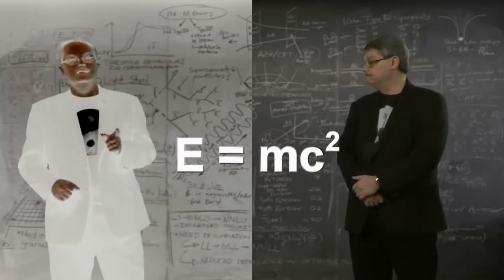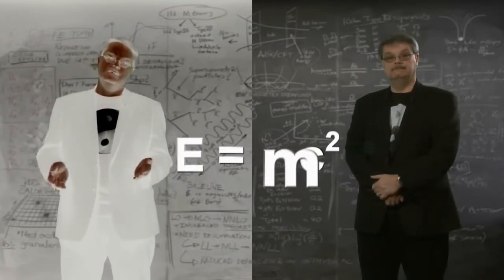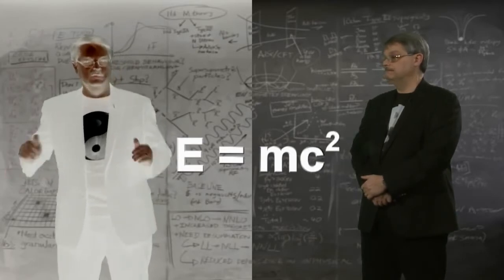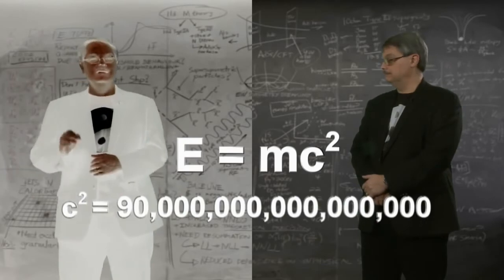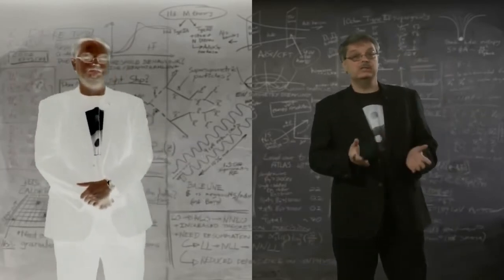Now let's take another look at Einstein's equation. E stands for energy, m stands for mass, but the c squared term is just a number, actually a very big number. In the usual metric system it is a 9 followed by 16 zeros. This means a little mass is a lot of energy. We can work out just how much.